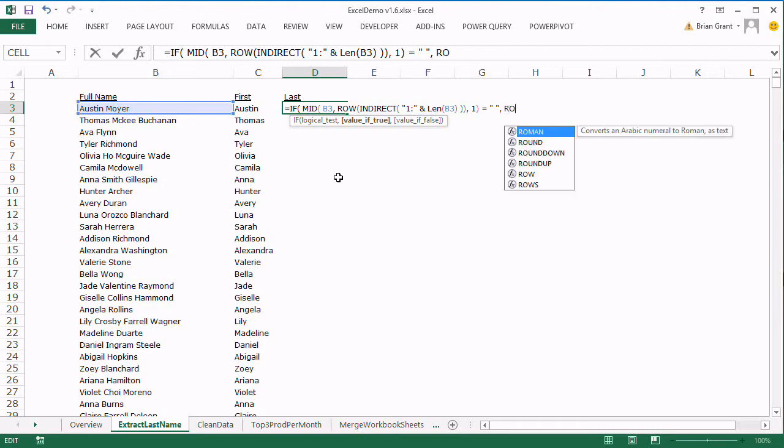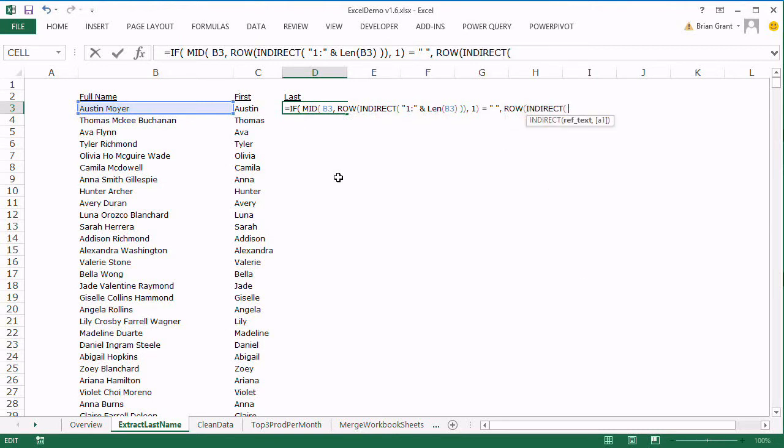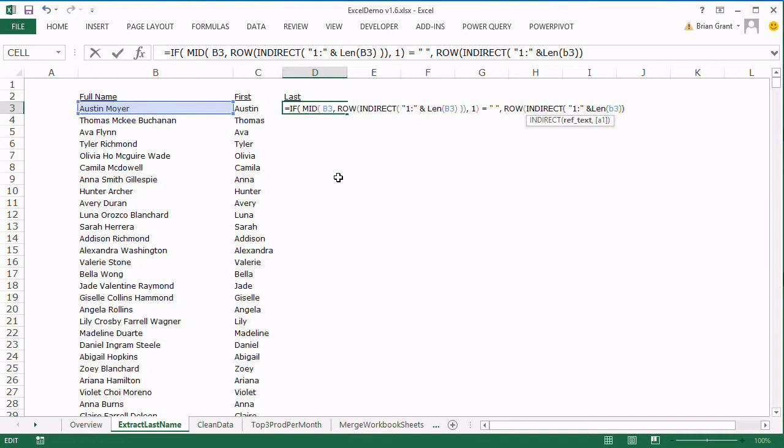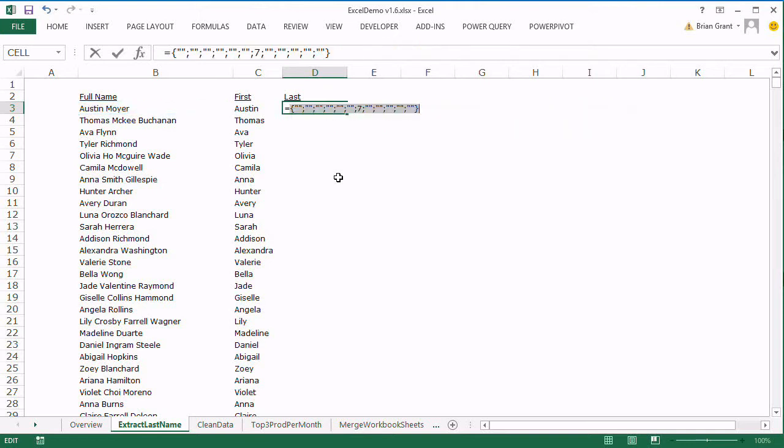So to get that, we're going to do another one of these ROW INDIRECT guys. Okay, and if it's not, we want you to return a null string. Close out the IF, I hit F9. Great, so now I've got nothing but positions of the spaces.